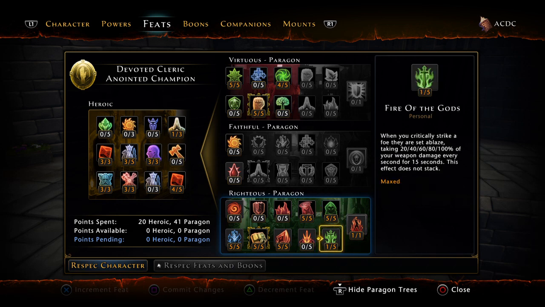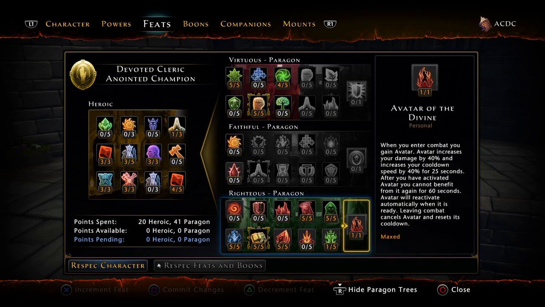Fire of the Gods. This is a great feat. I'd take at least one in here. If you're going more DPS, I would imagine you're going to want to use this more, but we are a debuff build, so one of them is fine. And then obviously we're going to pick Avatar of the Divine.